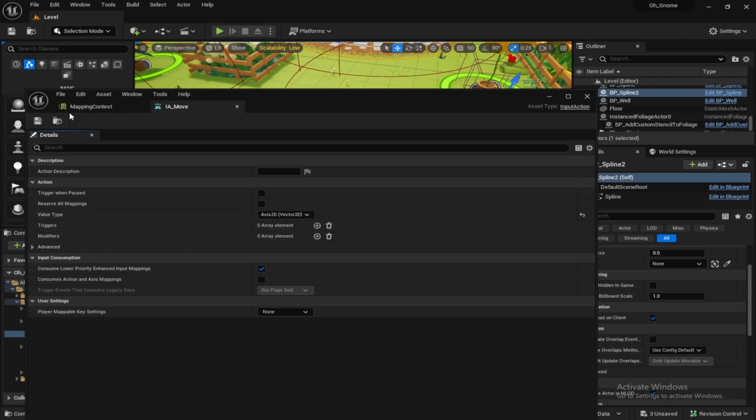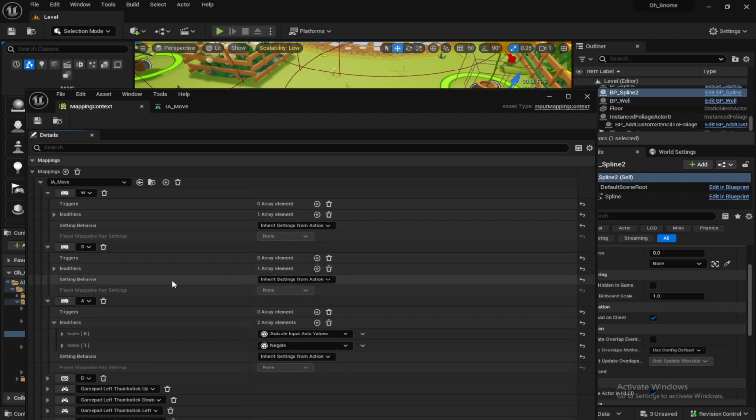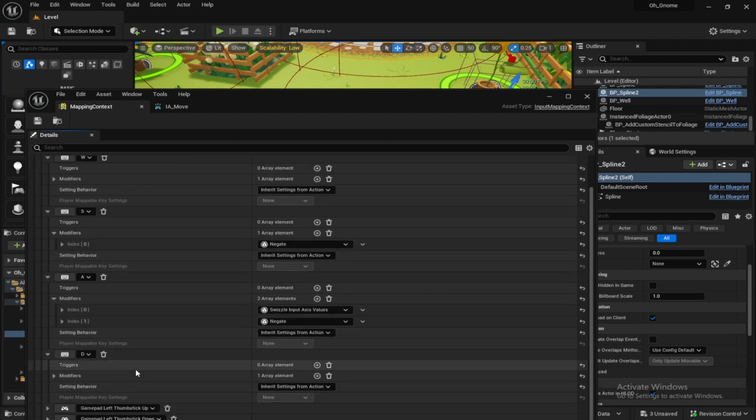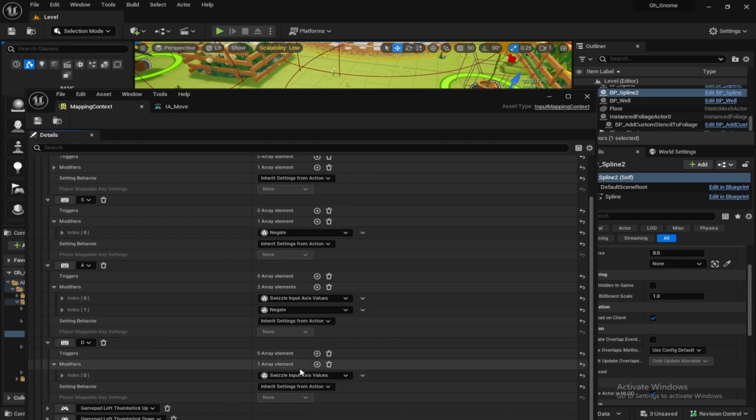it's an axis 2D. So basically, whenever you press any of the keys by default, they return essentially a positive number in one axis, let's say X, for example. And so W returns positive, or let's say Y. W returns positive Y, and A or S should return negative Y. So we negate it. Then A should return positive X, and D should return negative X. So we swizzle them, which changes which of the two axes we're affecting. So that was a cool thing to discover. So you don't have to make two input actions for that.